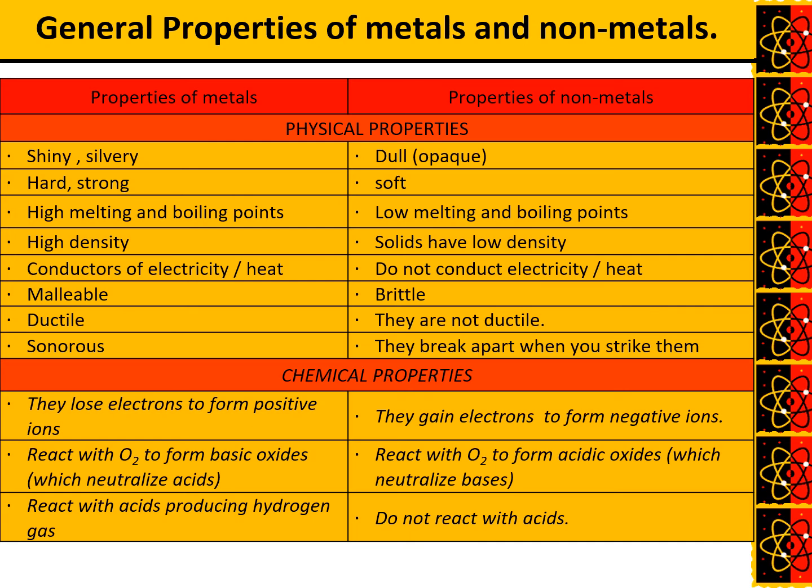This is a table that has different properties of metals and nonmetals all together, so we can remember them. Some of the reactions with oxygen form basic oxides. I didn't include those in this PowerPoint presentation, but you should know that they neutralize acids. And the reactions of nonmetals with oxygen are going to form acidic oxides in general. That acidic is because they are going to form acids with water, and those are going to neutralize the bases. The nonmetals do not react with acids. The metals in general react with acids, producing hydrogen gas, and we saw the exceptions.